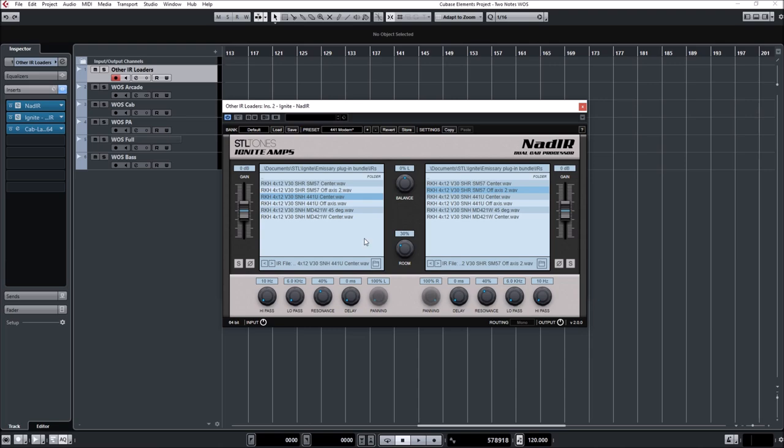It's not like a big luscious hall or anything, but this simulates the mic in a studio kind of sound, or especially a loft is what it really sounds like to me. And then you have this resonance control, which you'll find on the TPA-1 power amp, which acts like an additional load box resonance in a way. So you get that low 70 to 100 hertz bump, and then everything past, say, 1,000 hertz starts to get more accentuated as well. So this can help bring an otherwise flat sounding IR to life. But if you're already using a reactive load box on an amp head, really not necessary. It's a good control though.